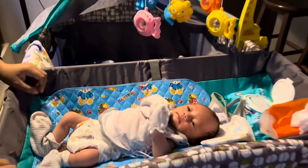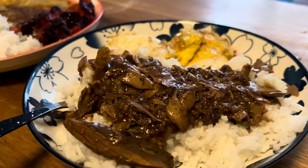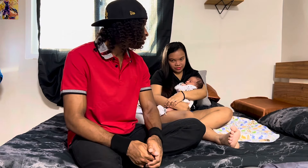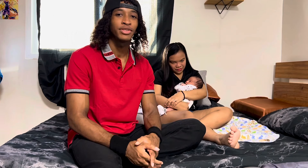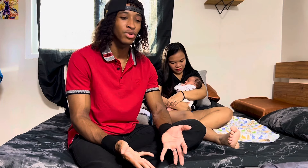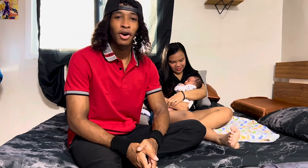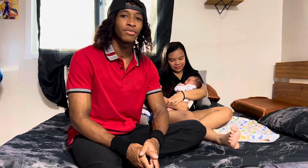This little man has a castle — look at that. We've been living in this condo for about 10 months now and we like it so far. It's kind of small, it's 26 square meters, but I can't really complain for $30,000 — it was actually more like $27,000–$28,000. We have a beautiful baby boy now, we've got a lot of baby stuff, and there's been a few upgrades to this complex in general as well. I'd like to show you guys around and see what's up.